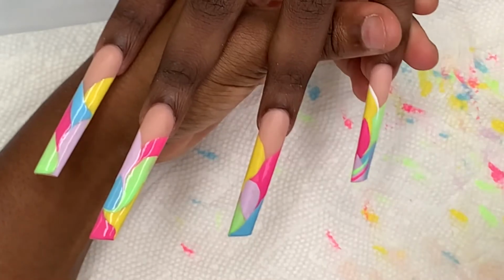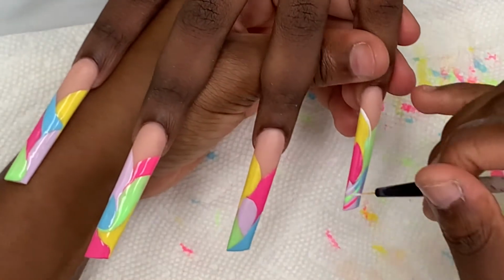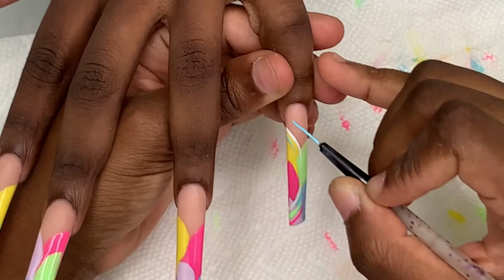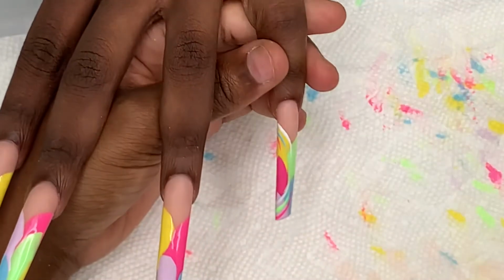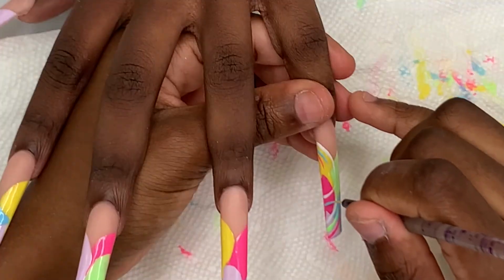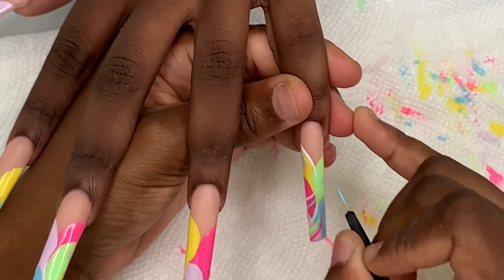The way I create these lines is I basically apply pressure as soon as I put my brush onto the nail, and then I release that pressure once I reach the area where I want the line to end, and that's what creates that nice feathery faded look at the end of the line to make it look thin. I hope that makes sense.